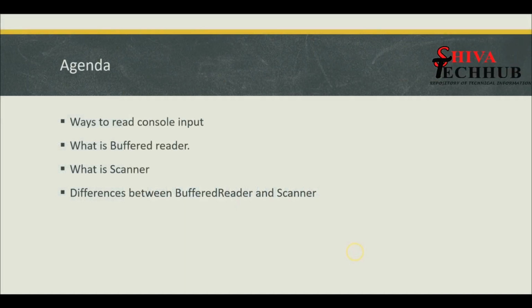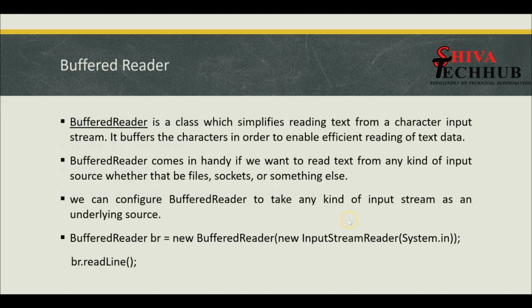So before that, this is the agenda for today. What are the various ways to read the console input? And there are two ways, as I said. One is the buffered reader, the other is the scanner. And we will also be looking at what are the differences between buffered reader and scanner. And we will also be looking at the example program to define how we read console input through buffered reader as well as scanner. Okay, so let's get into what is BufferedReader.